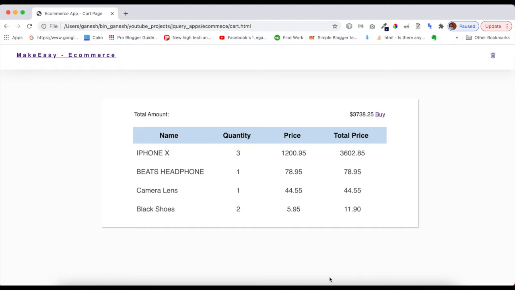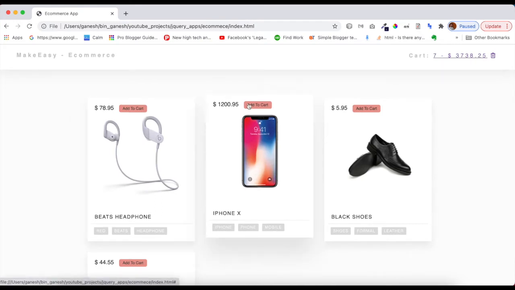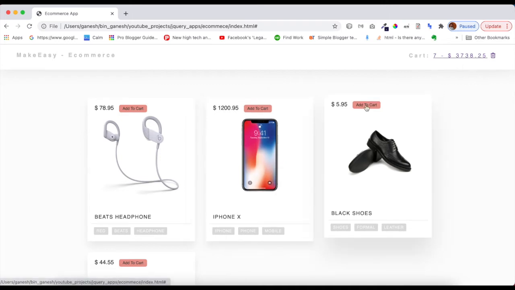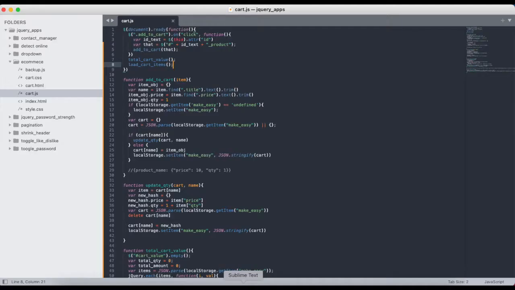So what we're doing now is sorting this table. We're using the table sorter plugin, and when you click on delete, we have to clear our cart. And whenever you clear or add to cart, we should show some notification, like we added an item to cart or not. Also, when you click on add to cart, it should update immediately. Now it is not updating, so we have to refresh it, right? Instead of that, it should update. So now let's go and start.